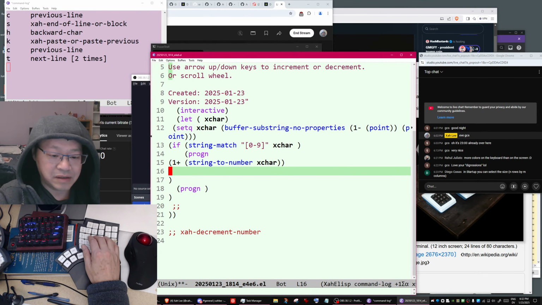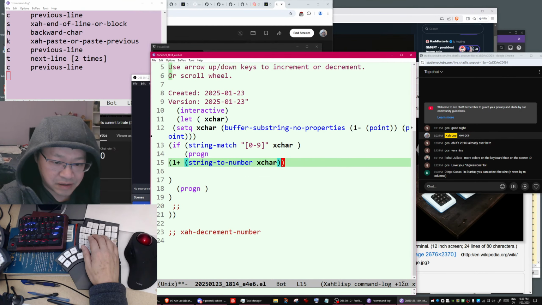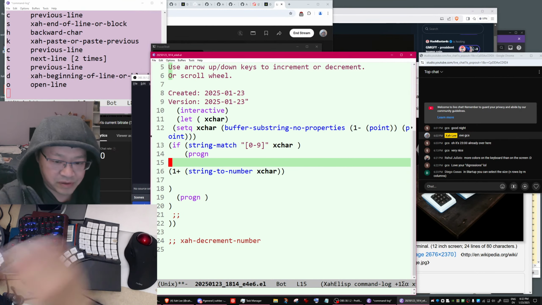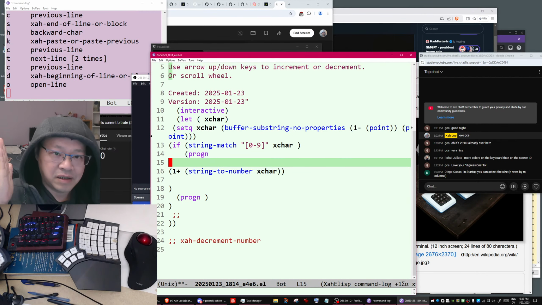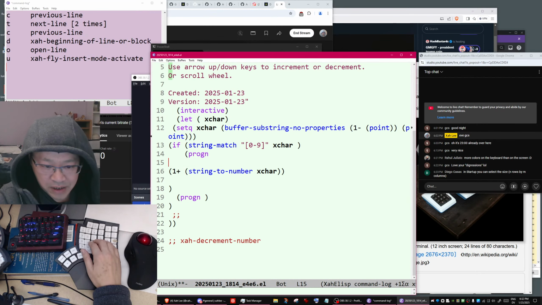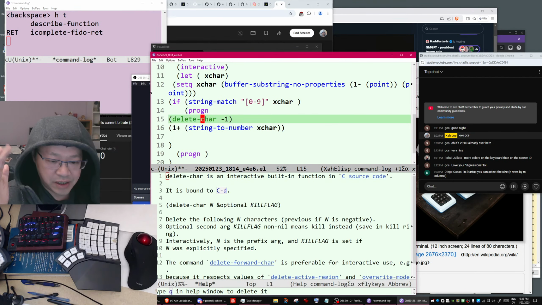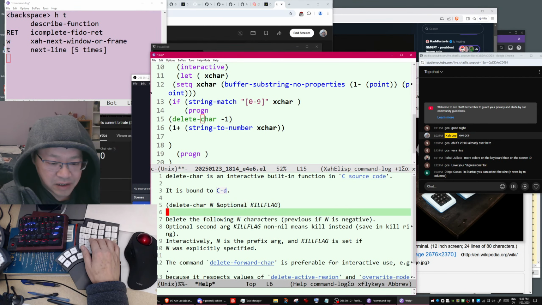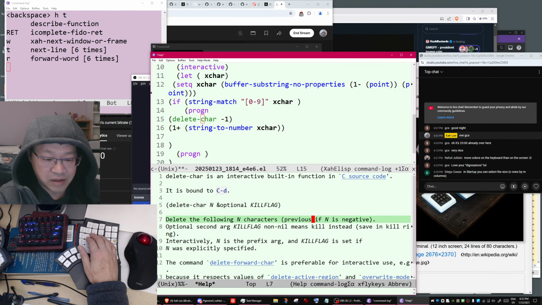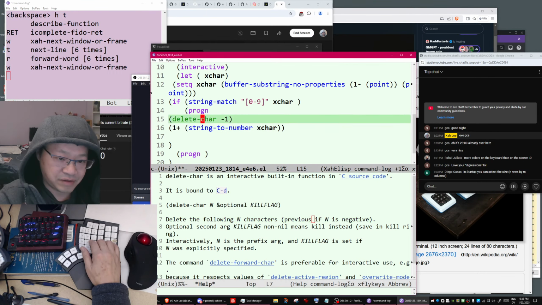Then you delete, so you got that character. But first of all, you need to delete backward. Delete-char, which direction does it delete? Let's see: delete-char deletes the following n characters. The following, so you need a negative.